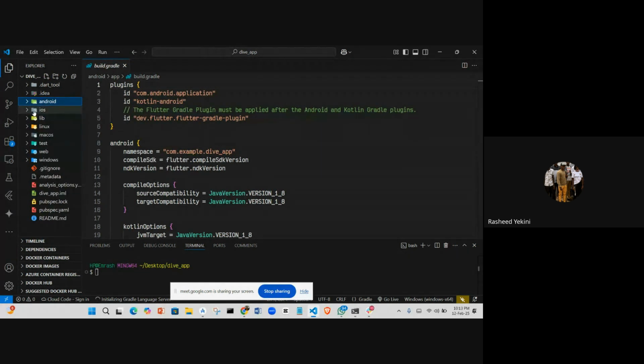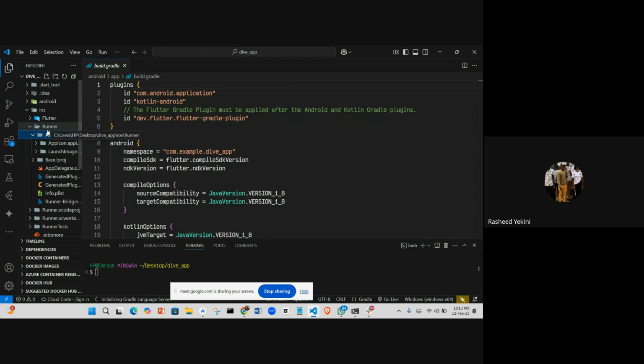Then the same thing goes for this iOS folder. It also allows you to do iOS-specific configuration. When you are customizing your application for iOS, you come here and do some configuration. The simplest example: if you want to add your app icon, the icon you want your application to have, you come to this iOS folder, open it, go to Assets.xcassets, and replace the image that contains your app icon with your own.